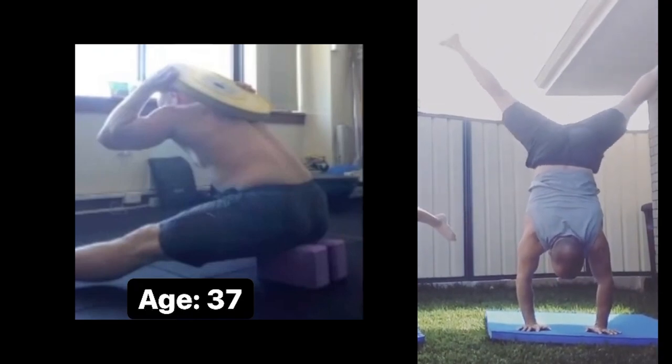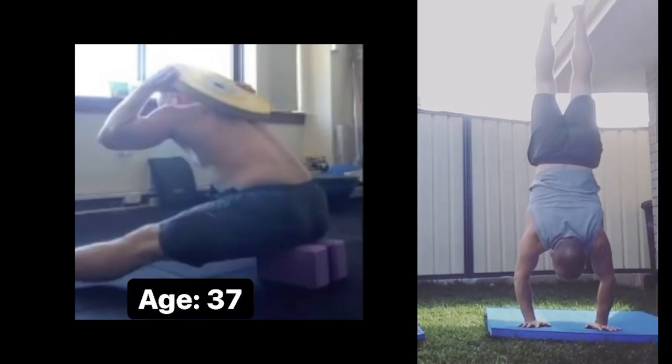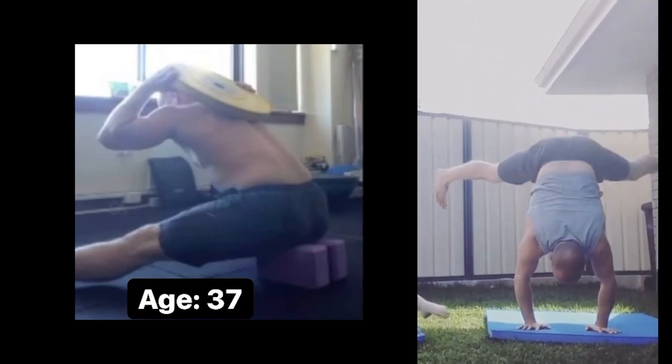It's something that I learned to do as an adult, in my late 30s. I couldn't sit in a straddle, I couldn't do a press handstand — I could hold like a 20 to 30 second handstand. So what I'm going to show today are my progressions that I personally use and also the things I've used with clients over the last couple of years.